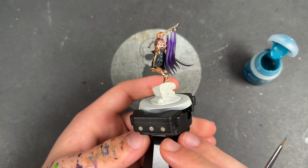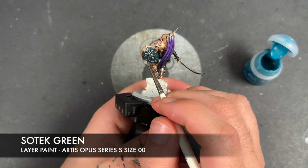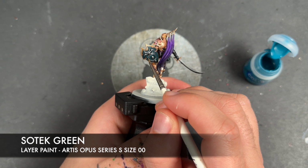So with that now done, what we're then going to do is take some Sotek Green, and we're going to use this as our little spot highlight on the shield.